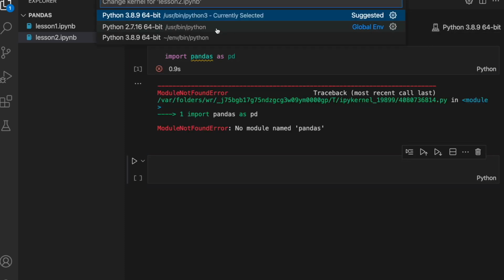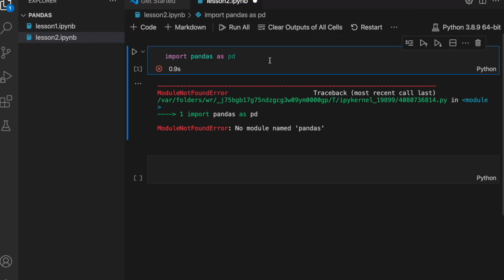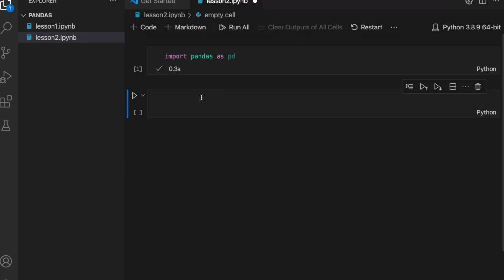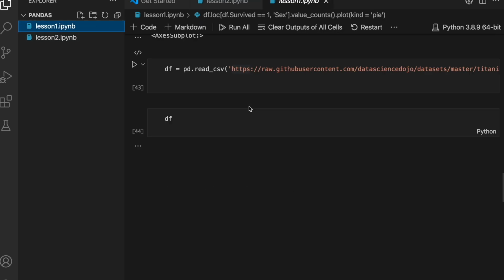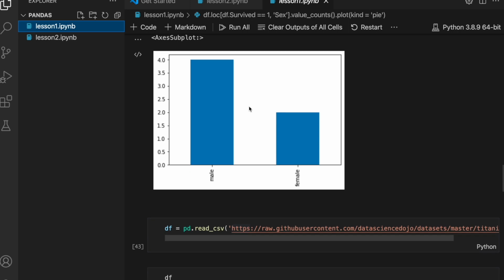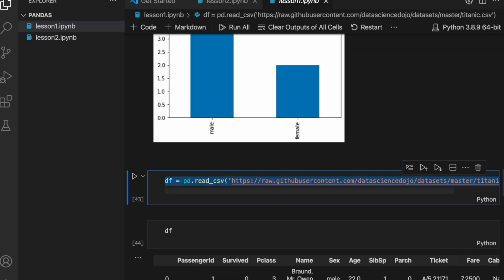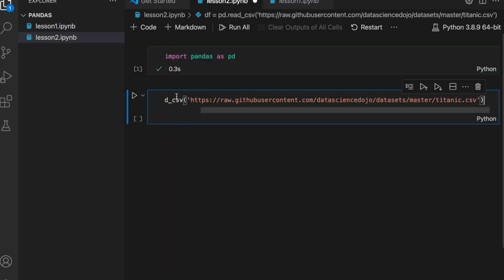I have to select the right Python environment here. And guys, you can also use other editors like PyCharm or anything else like Google Colab, but I prefer Visual Studio Code. So here, let's open the first data frame, which we did in our lesson 1, the first video. Basically we opened the file which contains the information for the Titanic dataset. In case you are not aware of that, please have a look at the first video first, guys.